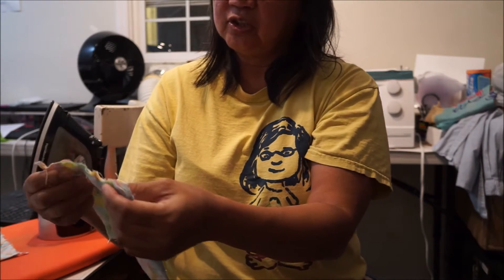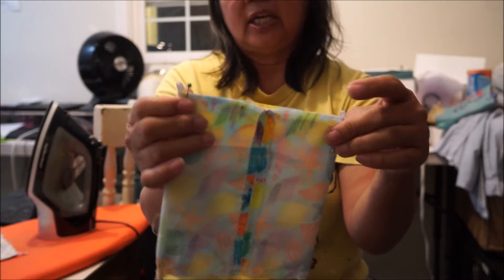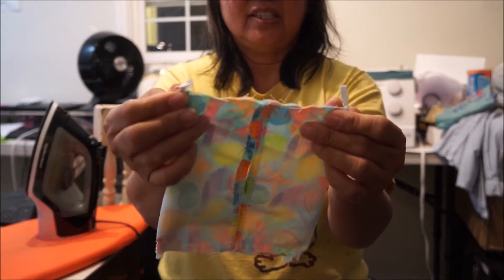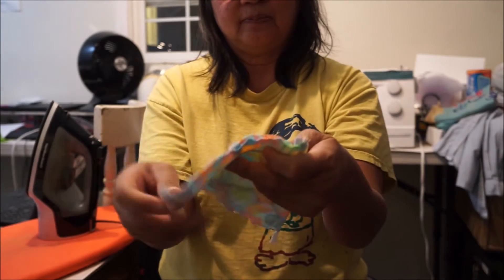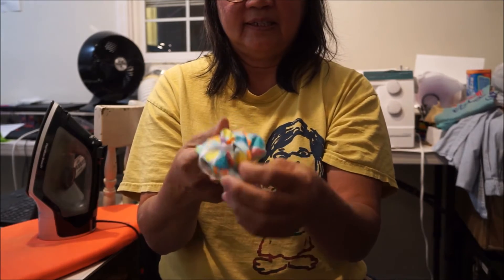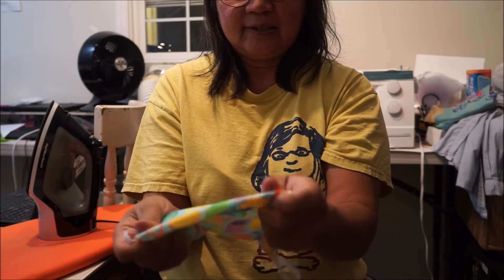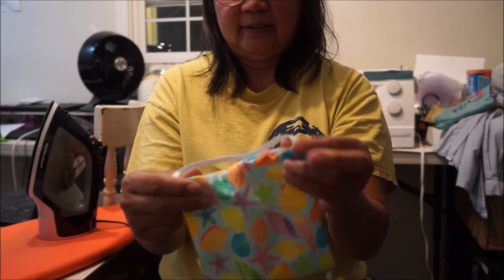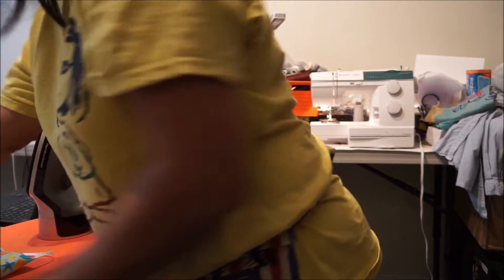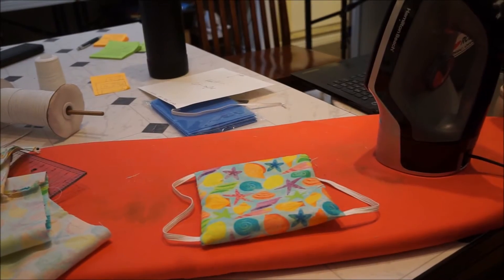Here I have stitched this one, and I haven't stitched the other one yet. So I stitched it — this is great. Now we get to turn it. Turning is just like this — it's kind of fun, and it exposes the really pretty patterns that we've selected for our mask. It looks like a little bag — a sack. We kind of straighten it out and get to the ironing. Now we actually get to work; all of that was prep. We're going to do a little ironing, then we are going to pin it and sew it.